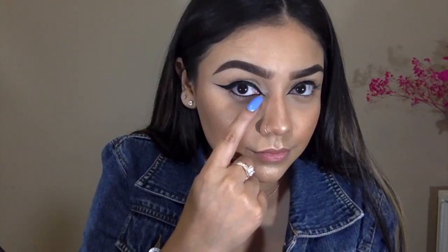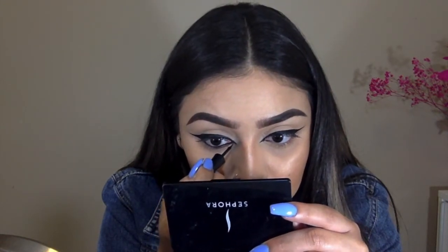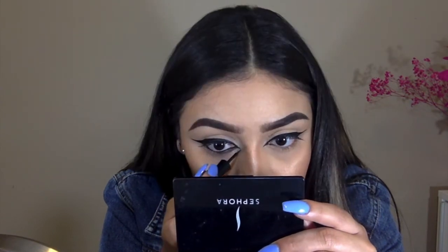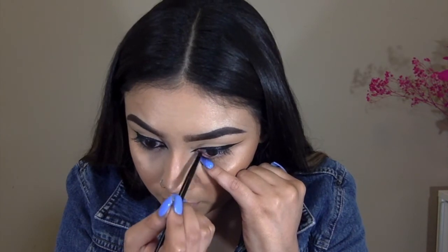Then once you fill the waterline, there is a gap between that inner corner line, so I'm going to be going back with the liquid eyeliner and filling it in. Here, I'm just repeating the same steps.